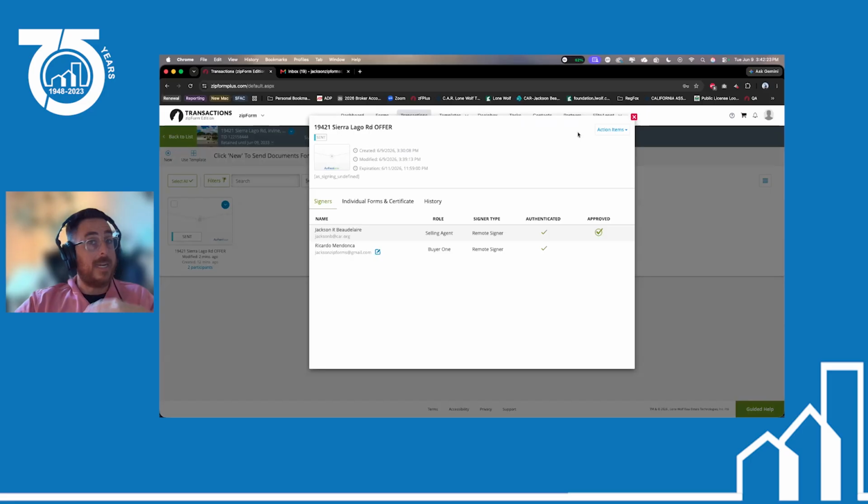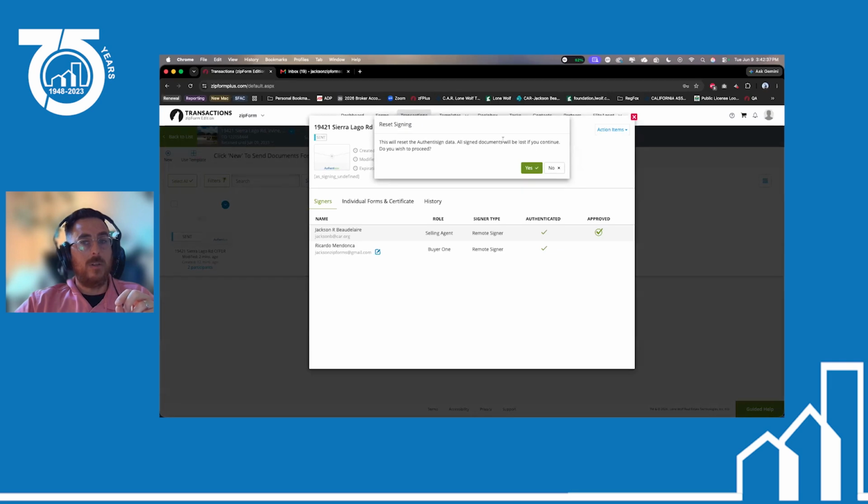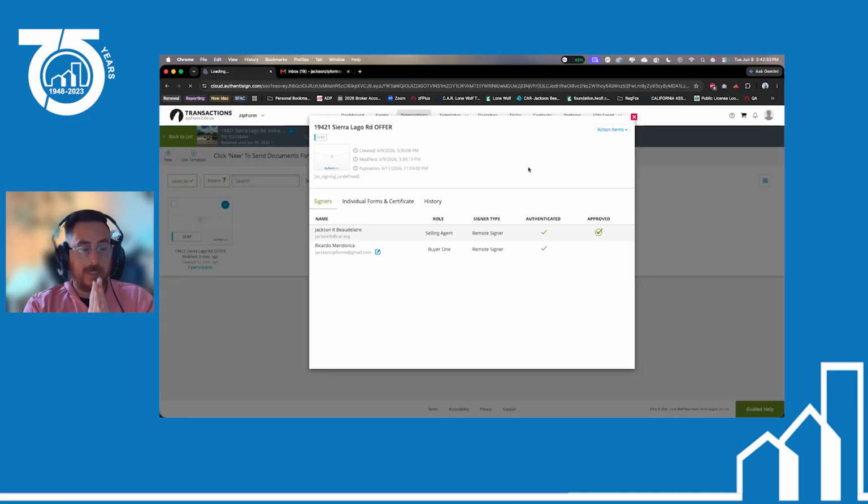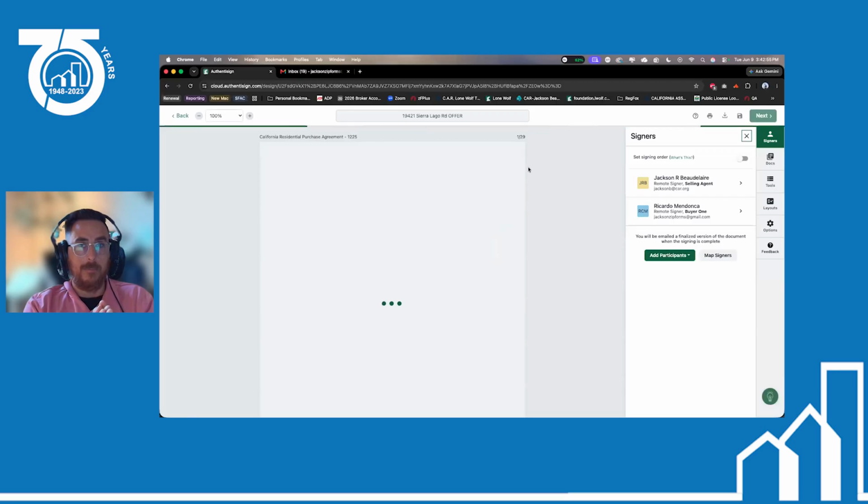I have a couple options. I can either delete this packet and start new, or I can start a whole new packet. But what I want to do is salvage this packet. So what I'm going to do is say reset. Reset is going to lose all of the current signed progress. So my signature is going to go away. The history that we've opened the document is going to go away. This is going to take us back to the moment before we first clicked send on this packet.